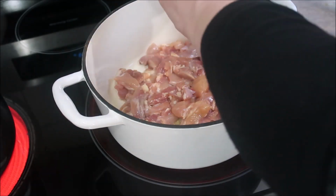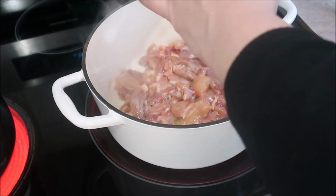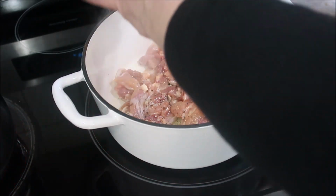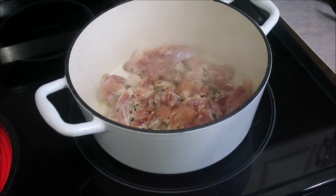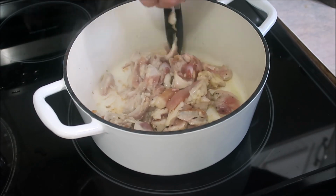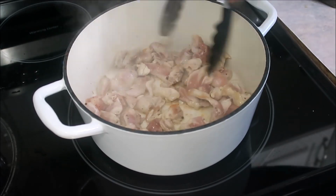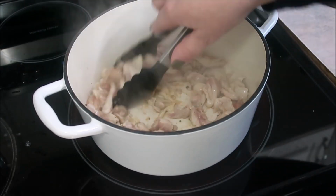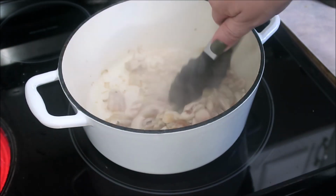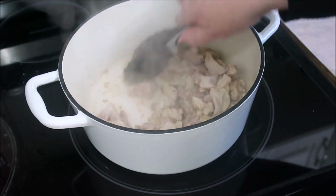I am using 6 skinless, boneless chicken thighs that I just cut into small pieces, and I'm using olive oil instead of vegetable oil, and then I'm going to season with salt and pepper. So I'm just stirring these around, trying to get them cooked, not all the way through because there is a little bit more cooking. Then I'm going to remove them from the pot, and as they sit with a little bit of tinfoil, they'll continue to cook.